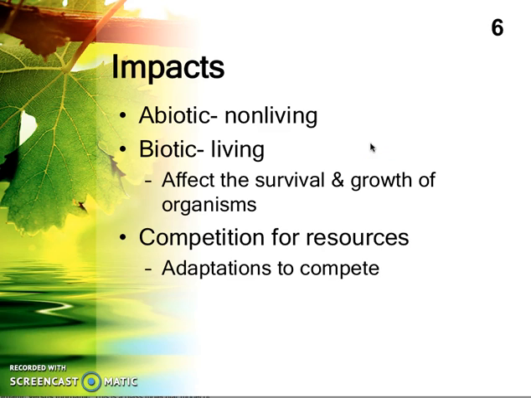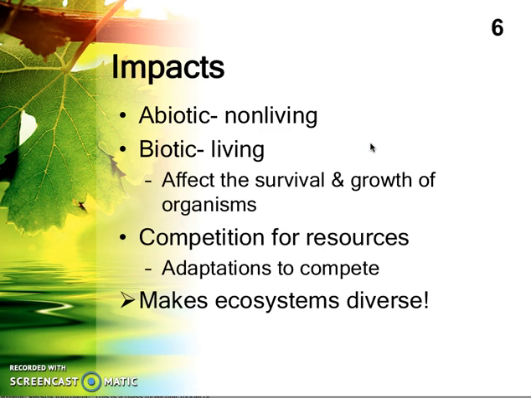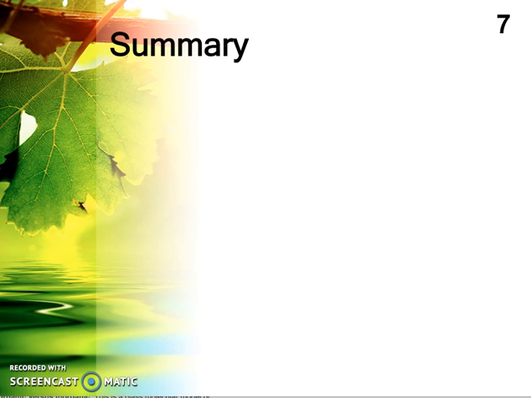And these adaptations in turn, that's what makes an ecosystem so diverse. So all of this competition, animals develop adaptations to compete for these resources, and that's what makes an ecosystem so diverse. There's so many different types of animals and all different types of organisms. And that's basically all because of this competition.